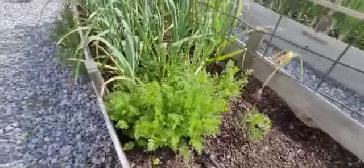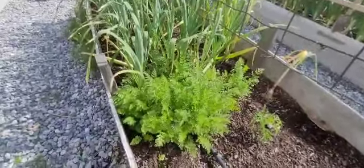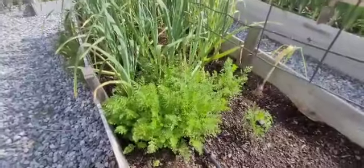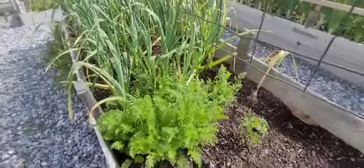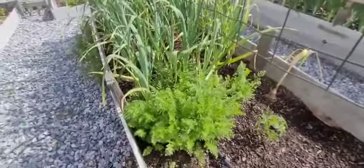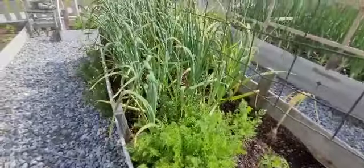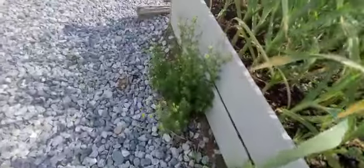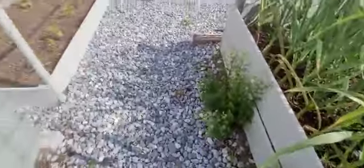But the carrots, I left enough to where I can come out and just grab some for what I need for the meal. And then Lewis likes carrots, so when he's a good boy, I pull one out and rinse it off and give it to him. He doesn't eat the greens, but he eats the carrot. And the volunteer chamomile, I come out every night and pluck off the ones that are ready, and I have a little basket.